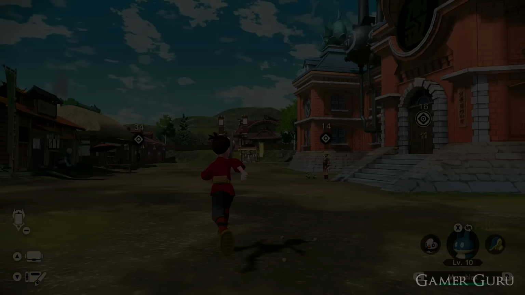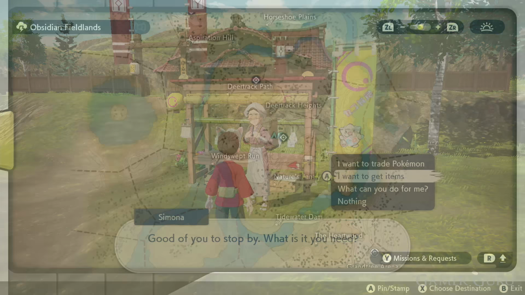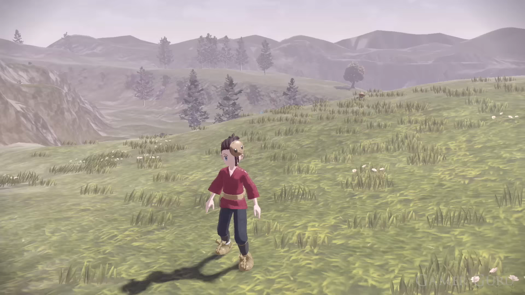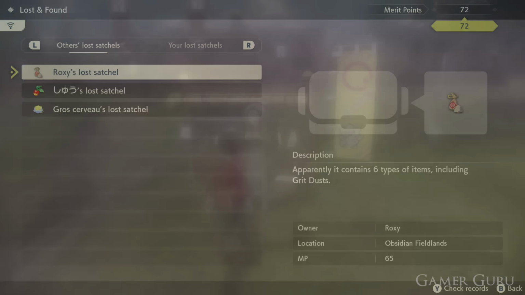Next, let's speak about the merit points a little bit. There's going to be an NPC here in Jubilife Village that will trade our merit points for evolution items for our Pokemon. Merit points are obtained by finding these lost satchels around the world. They can either be from NPCs or real life players who have died and fainted in that spot. And once we retrieve them, we'll be rewarded with merit points, which like we said, we can exchange for evolution items for our Pokemon. Which is kind of okay, because people have been complaining for a long time that not everybody has friends to trade their Pokemon to evolve them with, which is a nice feature.